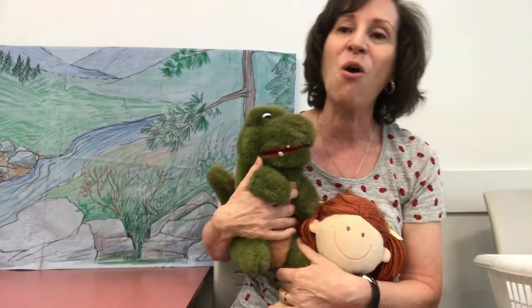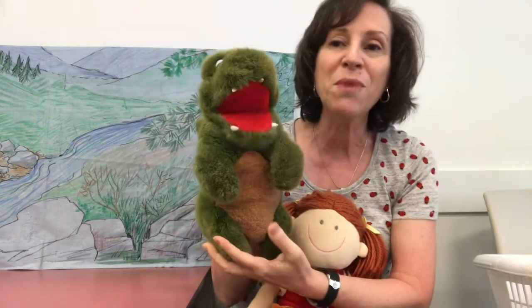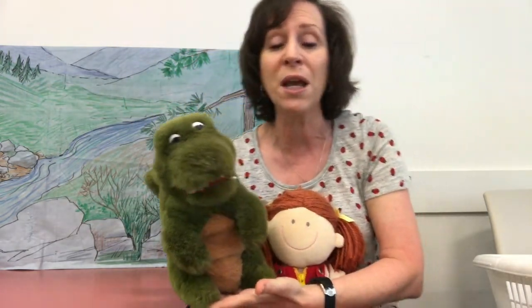Here's our dinosaur, and we're gonna clomp with our feet. I'm bringing home a baby dinosaur. Won't my mommy hide behind the door? I'm bringing home a baby dinosaur. Clomp, clomp, clomp, clomp, clomp.